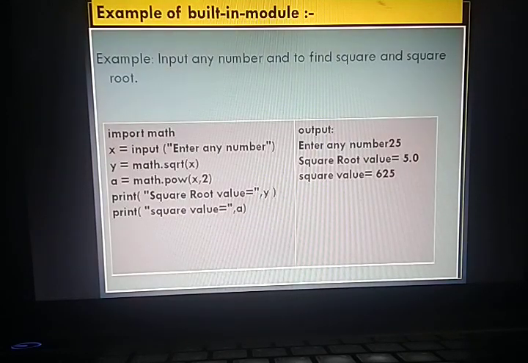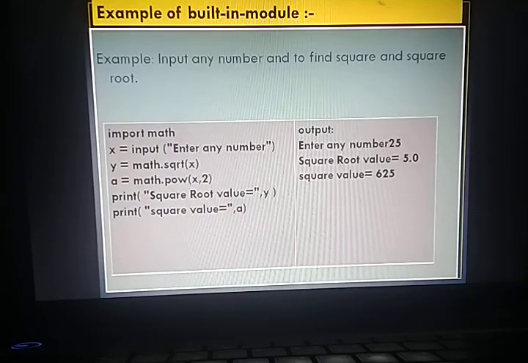Now one more: how to use the sqrt and power functions of the math module. Just write import math, take input of one value, enter the number, and write y equal to math.sqrt(x). It will return the square root of the x value, and in the same way the power of a particular number.